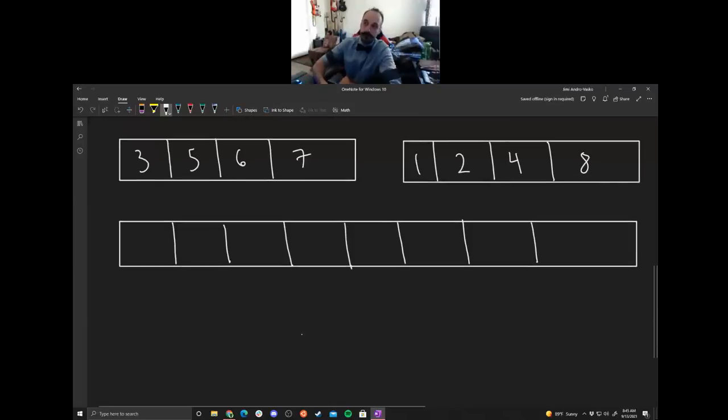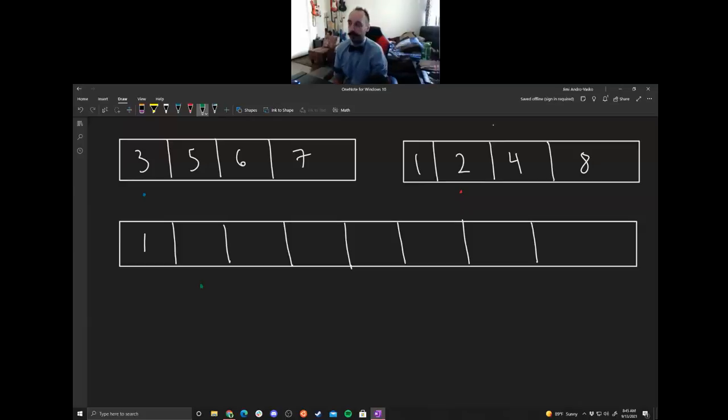To do this, I'm going to first create a couple of counters. We're going to have our blue counter here, a red counter there, and then a green counter below. So we're going to first compare the element in the blue counter with the red counter and pick the smaller element. Right here we can definitely see that 1 is smaller. So we're going to write 1 into the first element of this larger array. Then we're going to move the red counter over by 1. And likewise, the green counter also moves over by 1.